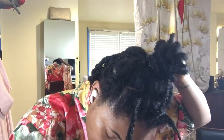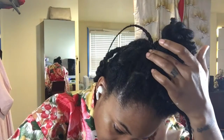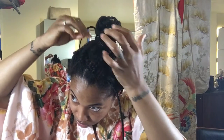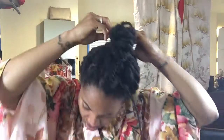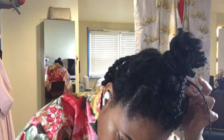I mean, it is a little high bun at the top, something cute. One thing y'all will notice during these tutorials in the upcoming future is that I'm the bobby pin queen. I do not like tight tension method hairstyles, those snatched gel Eco Styler updos. I don't do that typically, and it's just because it puts a lot of pressure and tension on the edges, and over time that really does show through.